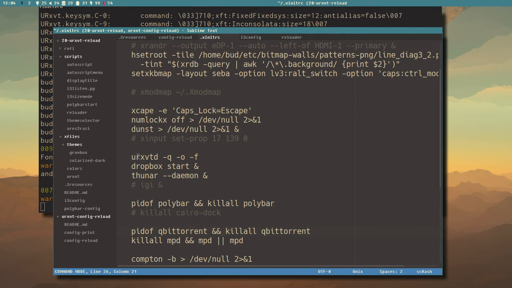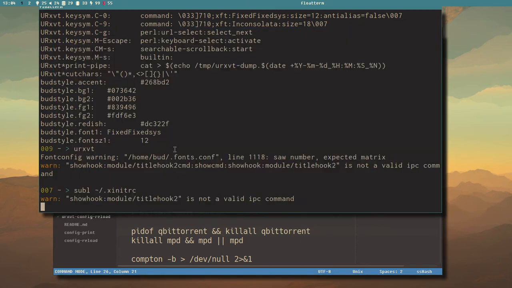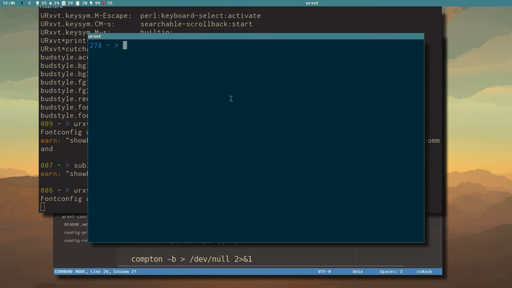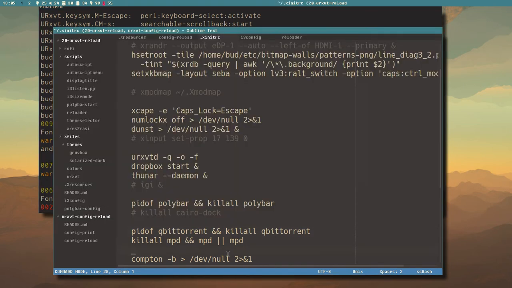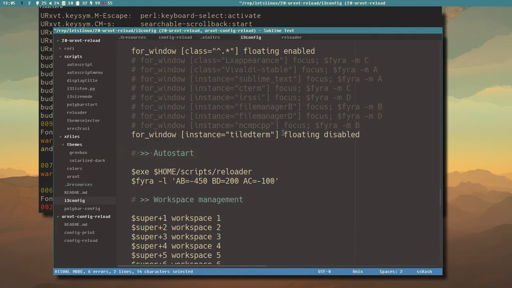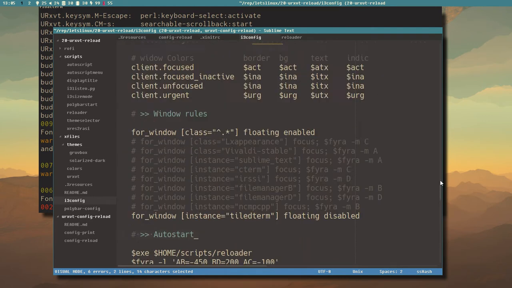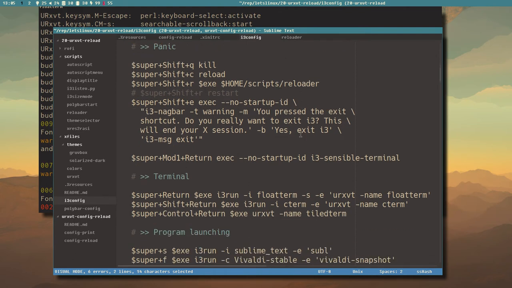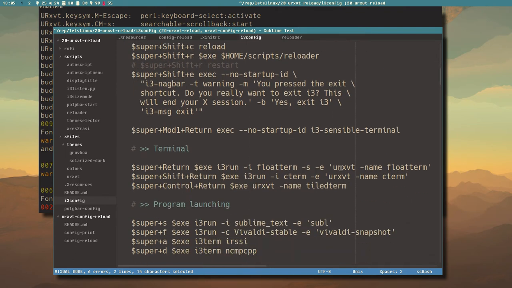But it's not enough to just run this. If you do this and then launch a urxvt terminal with the urxvt command, either like this, which you probably don't do, or from your i3 config, which is more common, here we have urxvt.